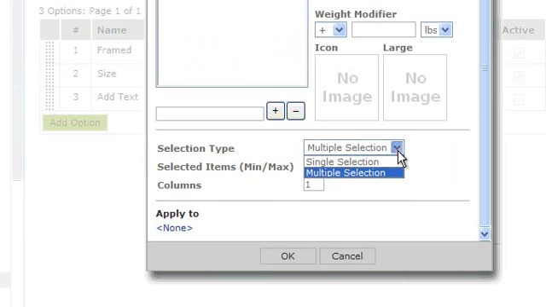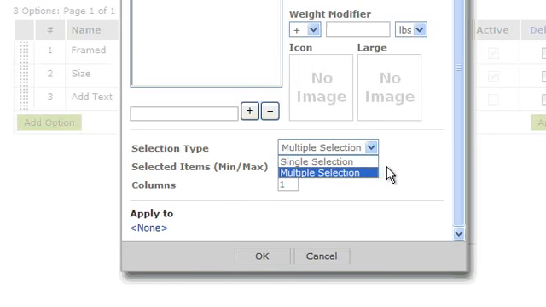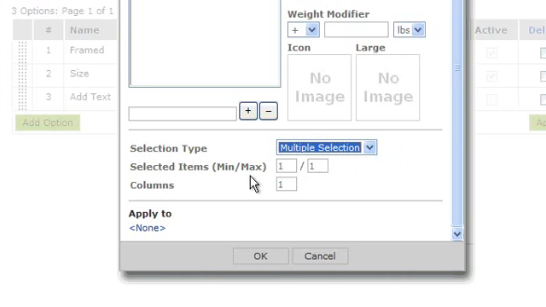Selection type, they're asking you if you want a single selection or a multiple selection. This means could they choose yes and no in the same drop-down. This is asking you the minimum and the maximum amount of items they're allowed to select from. Columns is asking you how many columns you want to display these options in.